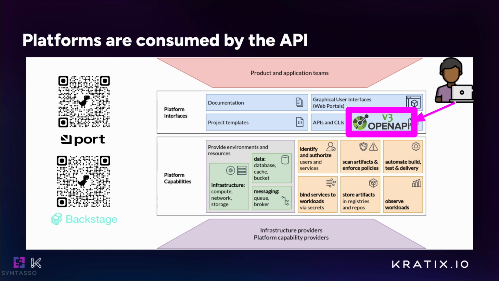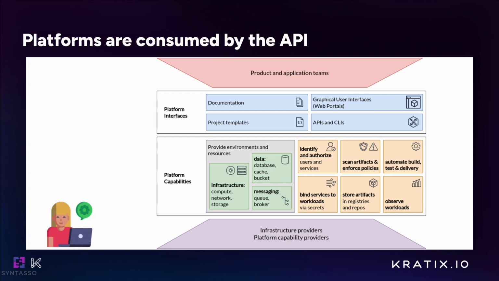Because it uses OpenAPI v3, you can actually use any interface, whether it be a chatbot or a bespoke portal or even a ticketing system. This allows us today to focus on how we create the services that power these APIs. And creating those services isn't easy. And that's because to create them, you actually have to worry about all three layers of the architecture.